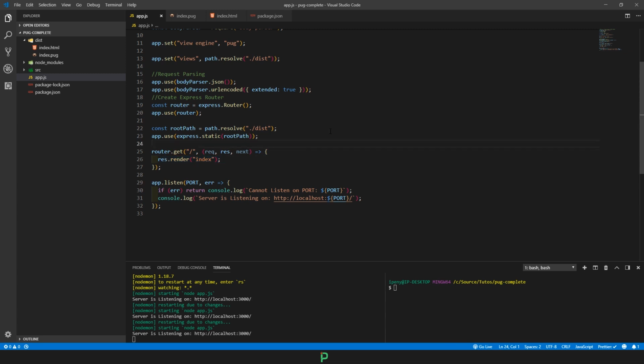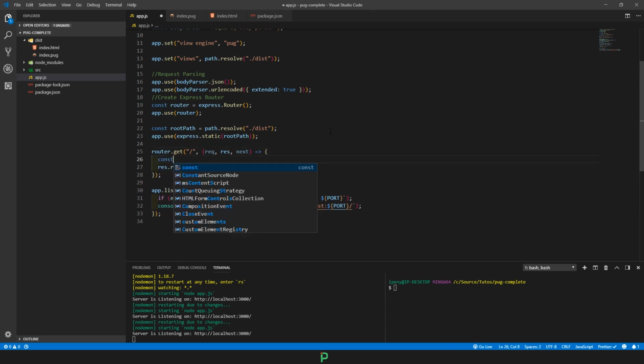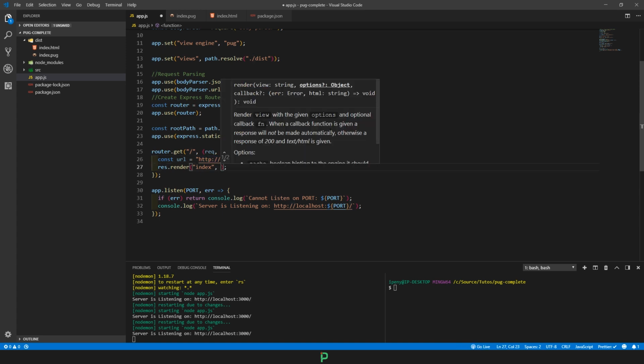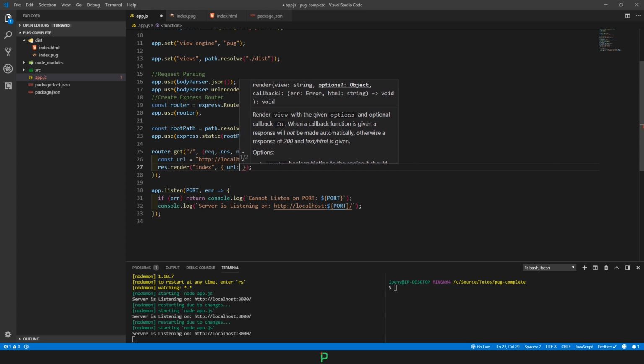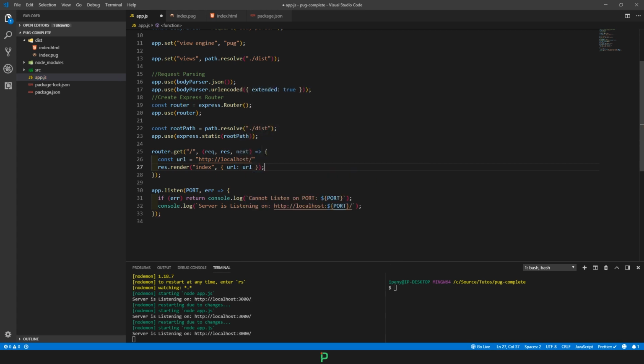So we can do that. It's pretty simple. Let me put a const variable in here, called URL. Let's say I'm telling it we are actually at localhost/page, so this is going to be the current URL we are on. You're not going to do it this way, this is hard coded. So I'm going to put a URL variable in here with the actual URL. The server argument that comes after the template's name is an object with a URL in it and whatever data you want to pass into it.